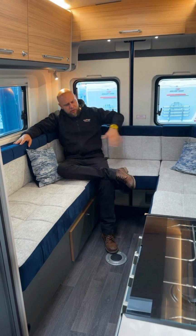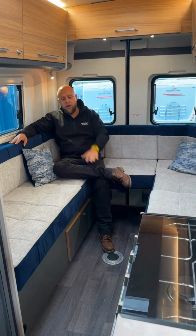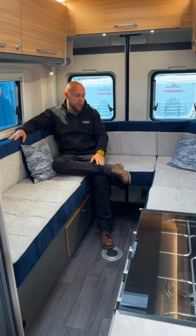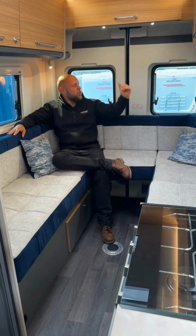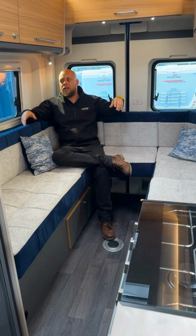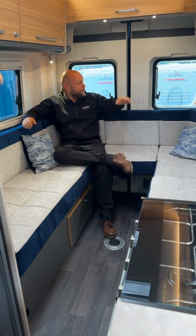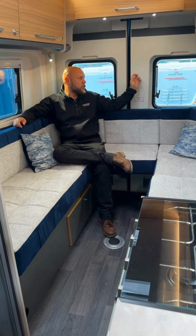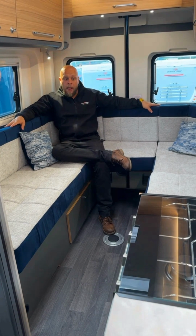So welcome to the habitation side of the B62. We've got this lovely U-shaped lounge, got to say, comfy cushions here as well, and this converts into your bed at night, which would be a large double. Plenty of overhead storage, and obviously you've got the skylight, windows throughout, which really brightens up the vehicle, and all windows come with blackout blinds and fly screens. You can open the rear window, the rear doors as well, so you can use the bench seats and enjoy a nice view at the beach.